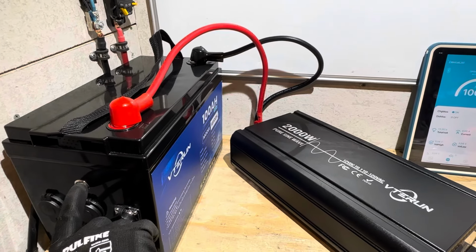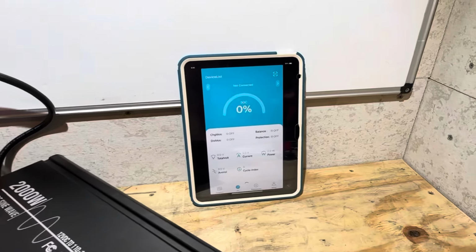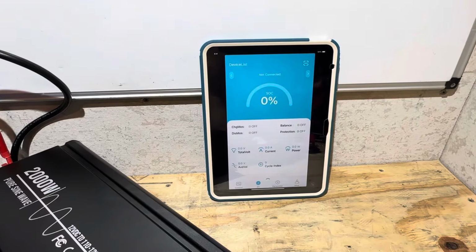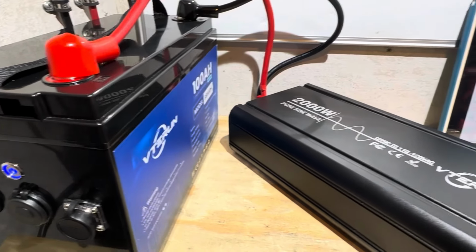So we'll see if there are pre-charge resistors in this BMS. So I'm going to hit the switch now. See what happens. Oh, it shut it down. It sure did. So be aware of that. You're going to drop out your Bluetooth when you turn the battery on like that.